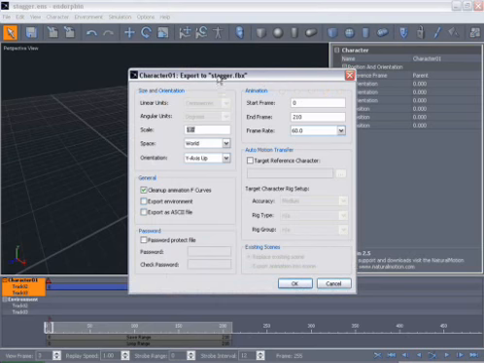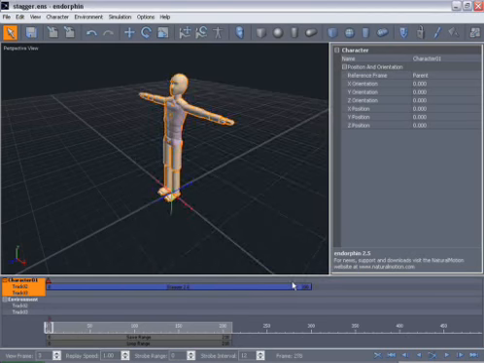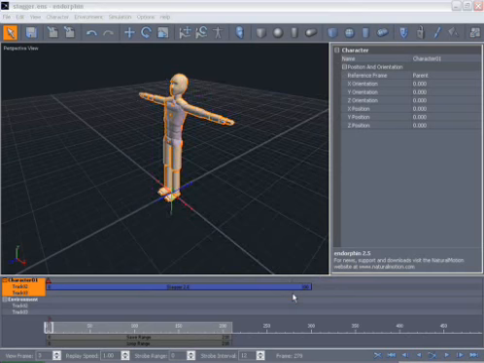We're then presented with the export dialog box with a variety of parameters which allow us to change the properties of the export. These are covered in detail in other tutorials, so for now we'll just leave those at the default and click OK. Then the animation is exported for use elsewhere in our pipeline. So you can see how easy it is to create quite complex motions within Endorphin using a few events, and by changing the properties of those events you can change completely the kind of motion that you end up with.